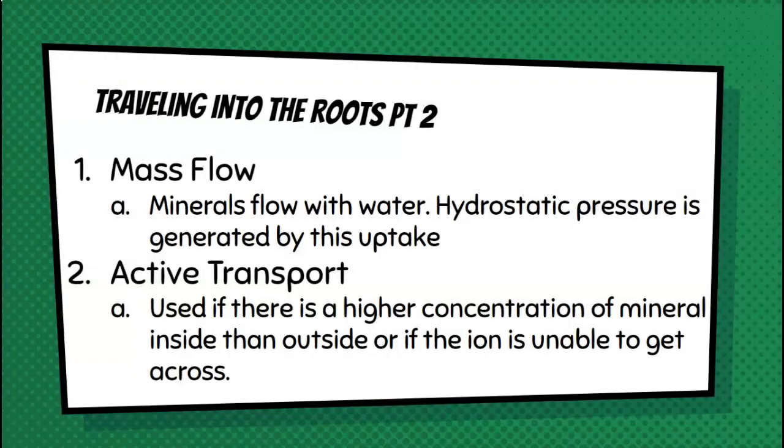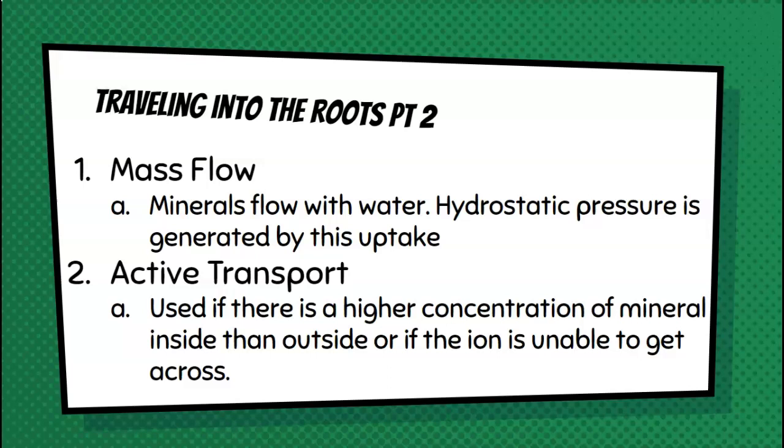A third way is mass flow. So mass flow is basically just a lot of things traveling in at once. Minerals can kind of hitch a ride with water as water is being pulled into the roots. Hydrostatic pressure, which is water pressure, is generated when the roots continuously suck up the water.